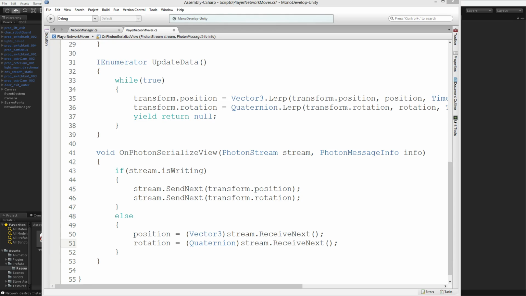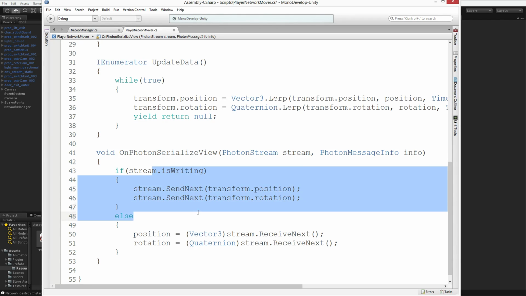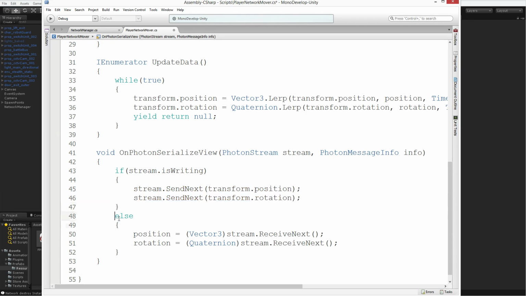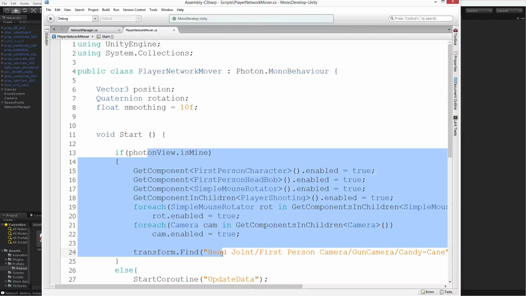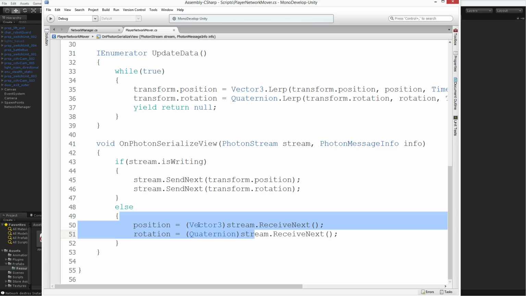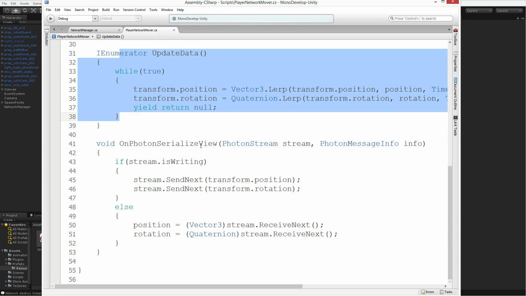It's a lot of text, but basically we're saying, hey, every frame, write to the network what our position and rotation is, and every frame read in what the position and rotation of everything else is. So everything that's not mine, read in its position and rotation and update it so it moves around appropriately. And that's going to smooth things out for us in most regards.